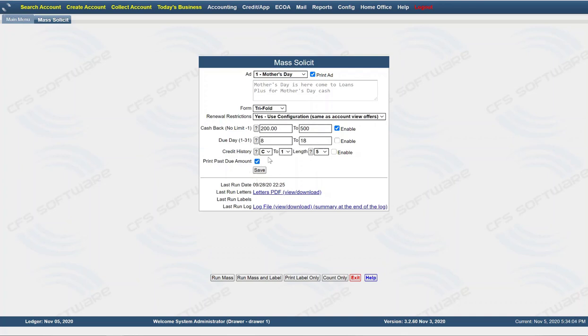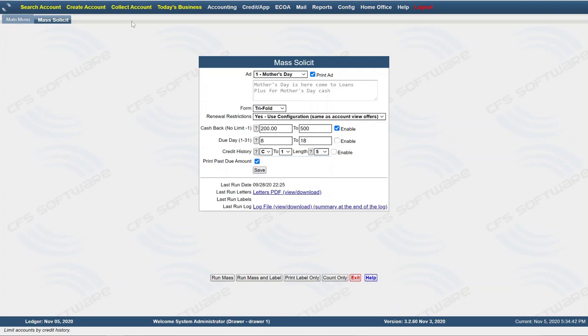The credit history. This is when you have accounts and they are all in a status of age from current, meaning they are not past due, to 1 being 1 through 31 days past due, and then 32 to 60 days past due in the 2-month category. Maybe you only want to get people in to renew that fall within a certain credit history with you. Any of these settings with the question mark, you can click on the question mark and it will give you a little more information. Limit accounts by credit history.